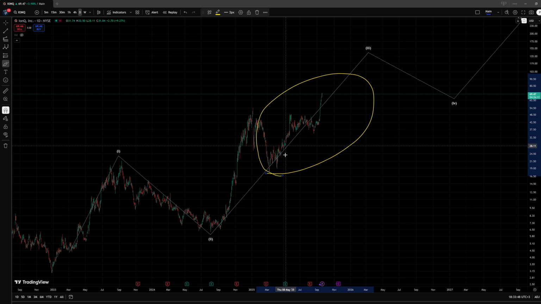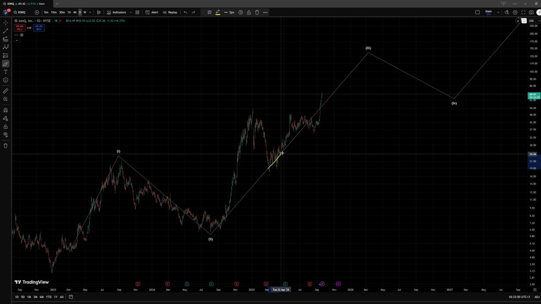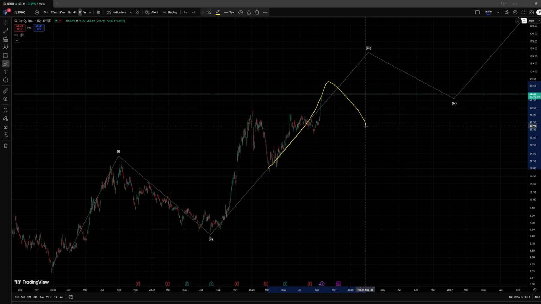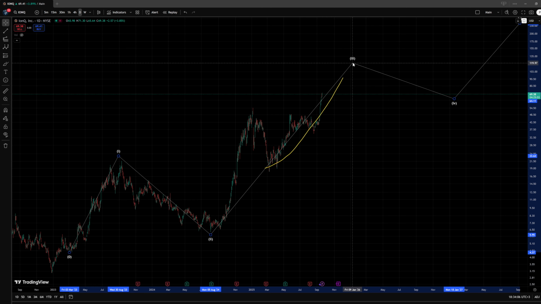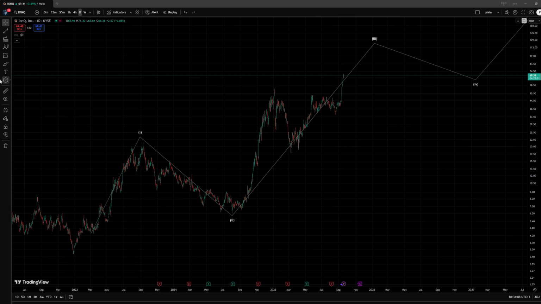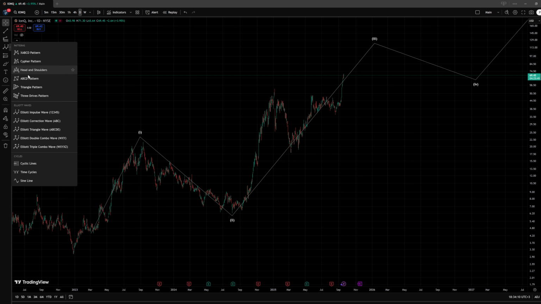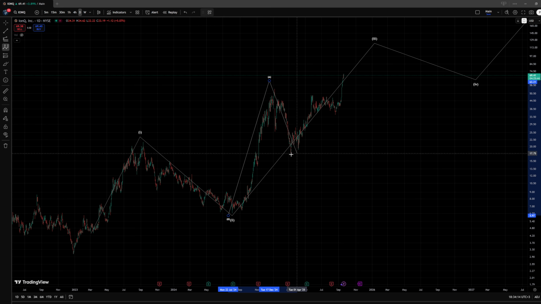Now technically it could still turn out to be just a larger 1 2 setup that is developing. That could be fine, so a different interpretation, but it would also be a bit more unrealistic in expectations. So I find it much more probable that this is the ending of this third wave that is developing here to the upside. And in this case we have two scenarios we can use and track in this area.